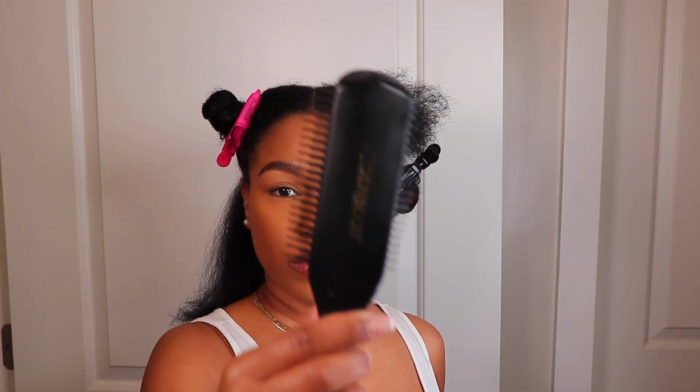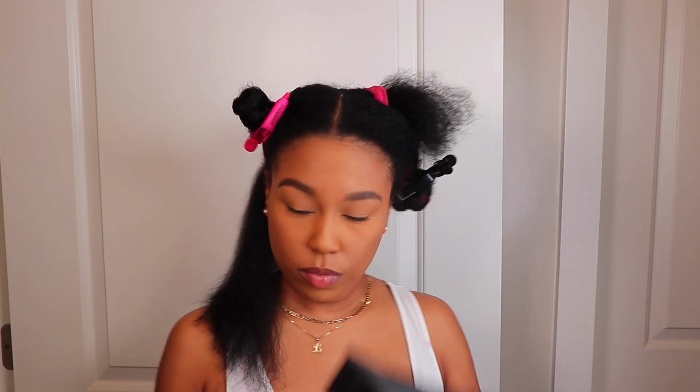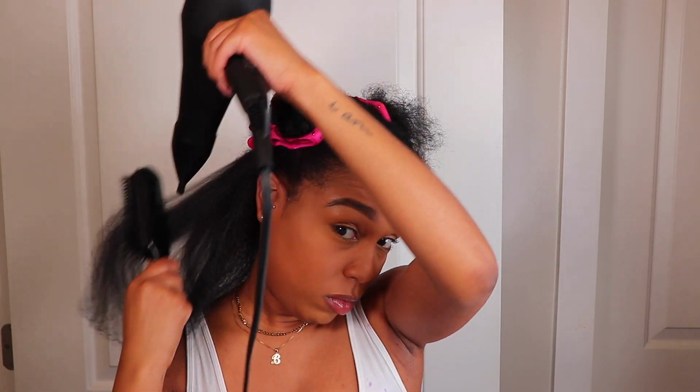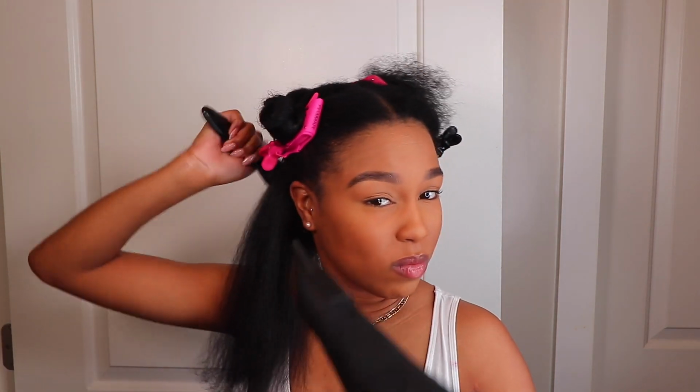Once my hair is mostly dry, I go in with a tighter packed brush, a Denman brush in this case, and this just helps to really get the roots straight. My hair holds water sometimes and it's kind of thick, so I just like to make sure I'm getting in there enough with the blow dryer rather than trying to straighten the life out of my hair.